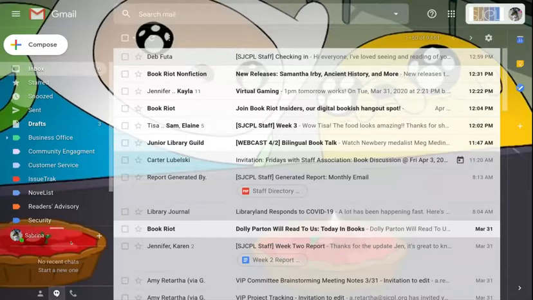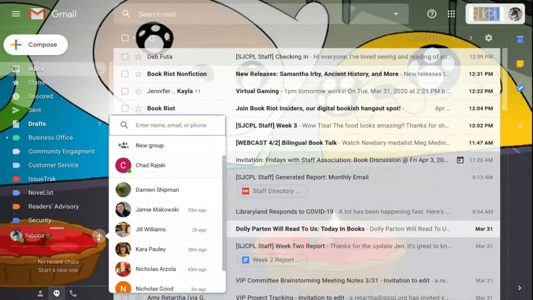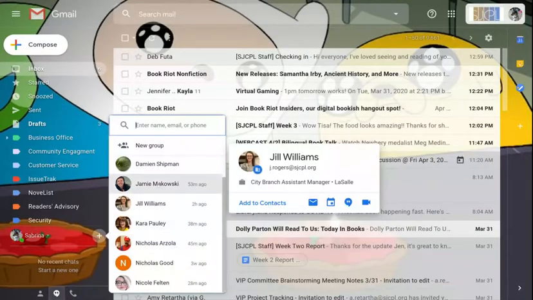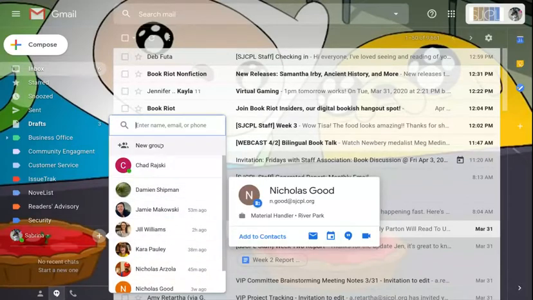Now, to the right of your name, you'll see a plus sign. Go ahead and click on that, and a little search box will pop up, just like that. Now, think of this as your contact box or your contact book. The people who have already accepted your invitation for Google Hangout, instant messaging via Google, will be saved here. So this is my contact box.